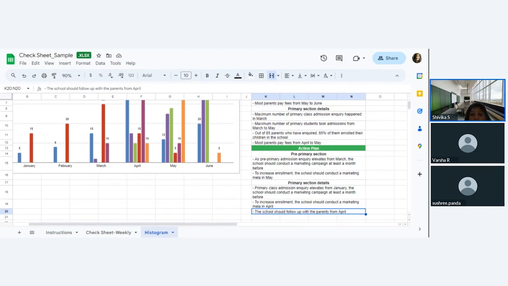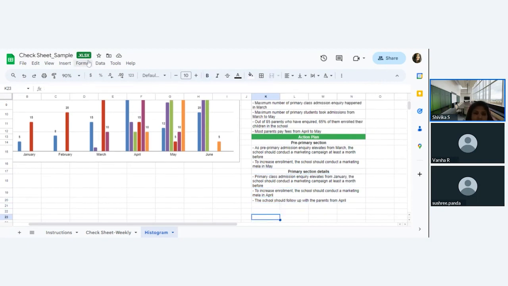For example, you know that the inquiry is happening more in March, so you can prepare your team accordingly. You can start your marketing campaign a month prior or 2 months prior. Or you can organize an admission mailer to attract more parents when you know that this is the time of making the fee payment or taking the admission if they have inquired. So this is again one of the effective ways. This is a tool which I will also be sharing with you, and you can do your data analysis effectively using this.